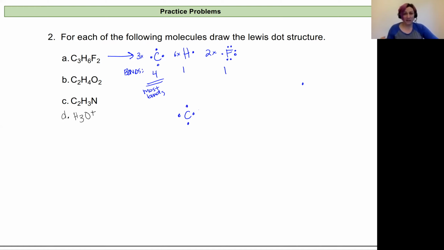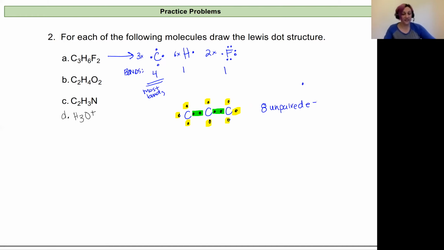I'm not very creative, so I tend to just link these up. So I'll put my next carbon, making sure that each of these has 4 valence electrons, like that. And I can see right away that I've created single bonds between each of these carbons by bringing those 2 electrons together. All right, now at this point, I'm going to count up the number of unpaired electrons I have. 1, 2, 3, 4, 5, 6, 7, 8. All right, I have 8 unpaired electrons.